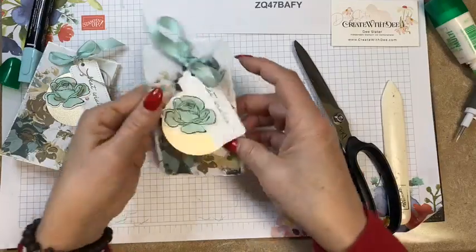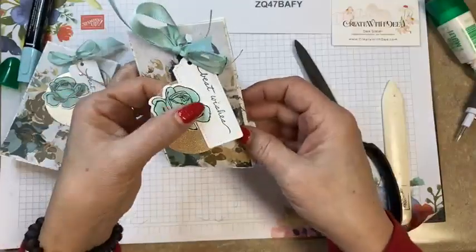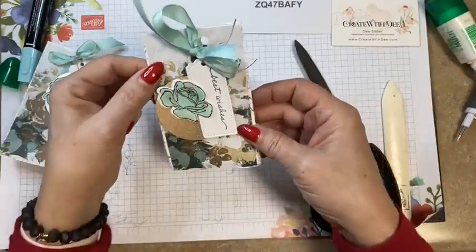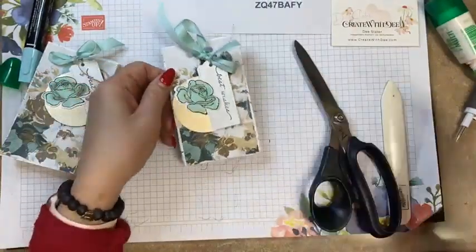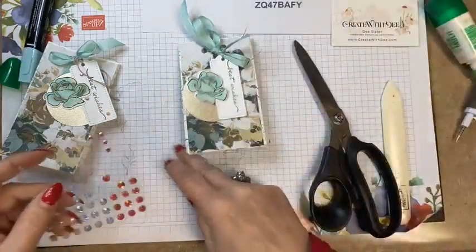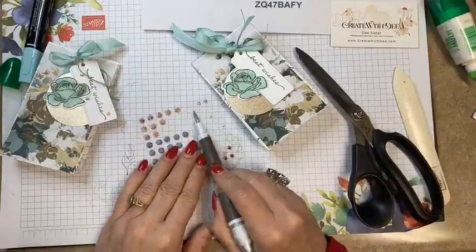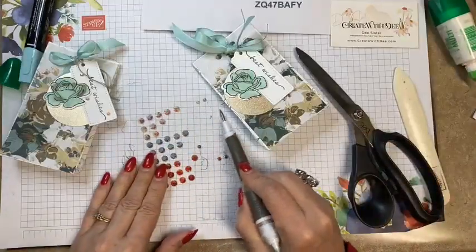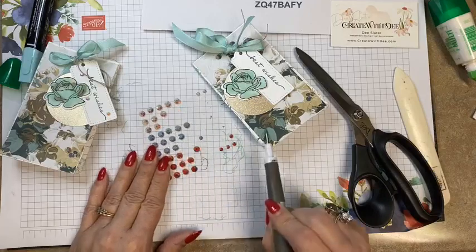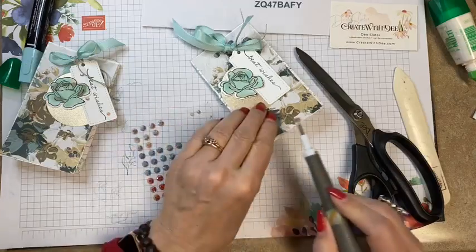Kind of stage that. Even on a card, look how pretty that would be as a sentiment just on a card front if you didn't want to do your Bagalope. Pretty. All right, let's not forget our gems this time. I'm going to grab kind of these. Like I said, they will read brown a little bit, and then this will pick up the blue, depending on which ones you want to do. I'm using the larger ones here.